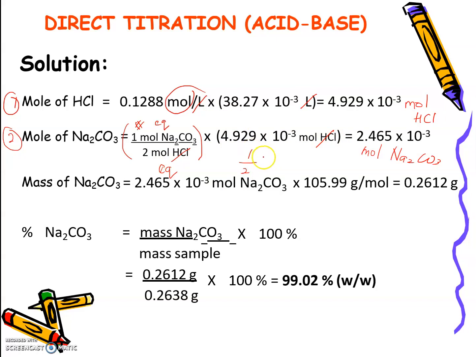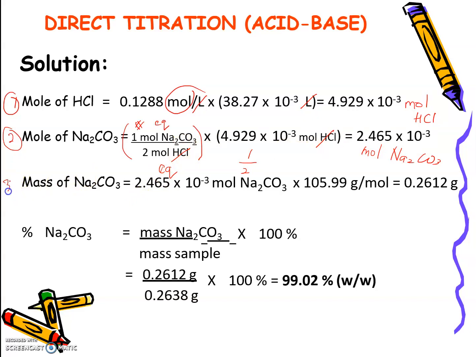But you didn't write mole of what, mole of sodium carbonate divided by mole of what. So you cannot know the relationship, how to find the answer, okay. So you must write the substance, mole of what, okay. So for example, number 2, to find mole sodium carbonate, you cancel unit HCl to find mole sodium carbonate, right?